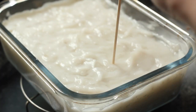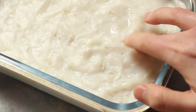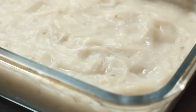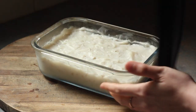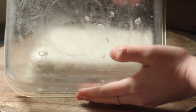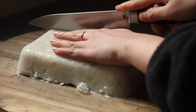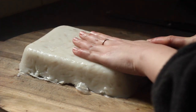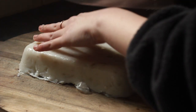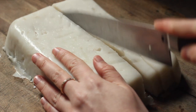I like to test it by poking a satay stick into the gui. Allow this to set in your fridge overnight, and the next day simply remove the gui from your dish. What you get is a quite firm but still wobbly gui. Now slice it into cubes — you don't have to be too fussy about how perfect the cubes look, because it's the irregularity that makes chai tao gui so enjoyable.